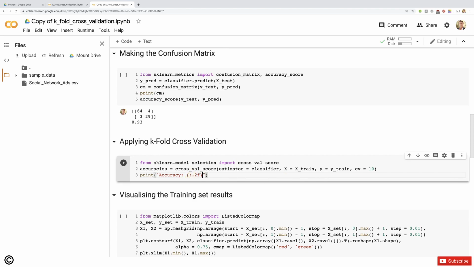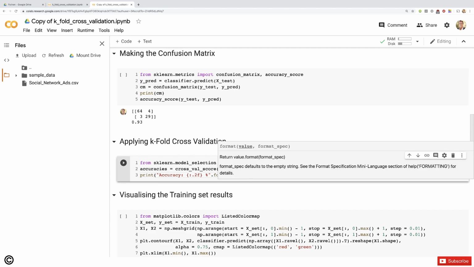Okay? And then, since we're not going to display it in the form of, for example, 0.93 but 93%, well, I'm going to add a space here and then %. Okay? So that's what you have to enter within the double quotes. But then, outside of the double quotes, you need to add a dot here and then this format function in which you're going to input exactly the variable that corresponds to this value here with this specific format.